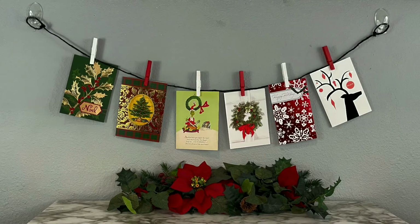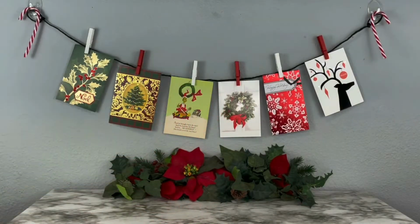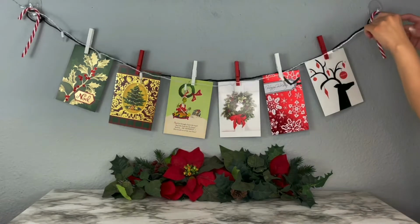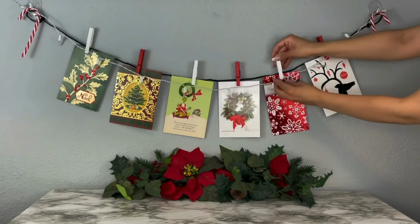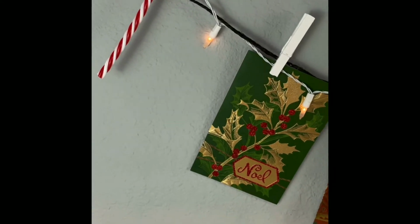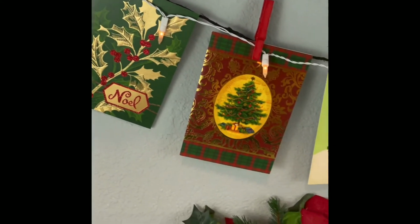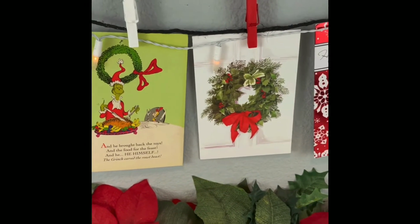Here's the Christmas cards display, which you can leave as is, or you can add some more things to it for a more festive look. I added some candy canes and some white lights. I really love how beautiful this looks, and it's so simple and easy to make, yet it has such an impact every year when you get Christmas cards to display them.